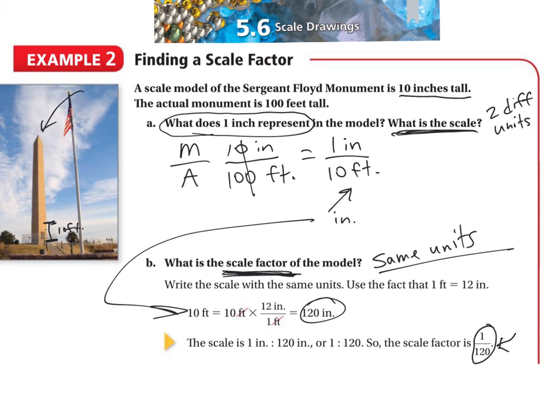It's 120 times bigger. And we talked about this in class, where I talked about the room and drew it on the board. But again, the scale and the scale factor, two very different things. Make sure that these are using different units and that you figure out what 1 equals, okay? What does 1 equal? So it's like a unit rate. And then the scale factor, again, tells you how much bigger or smaller the thing is.